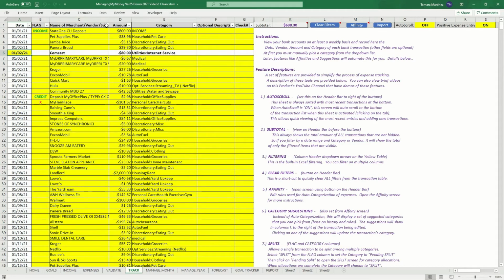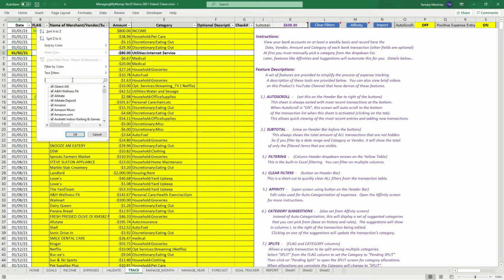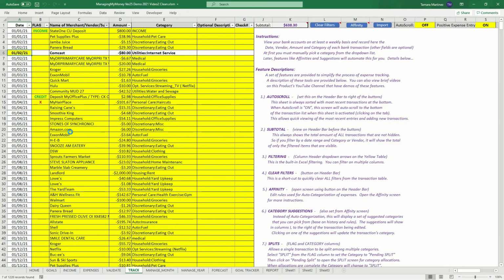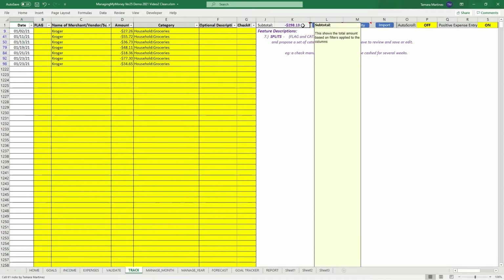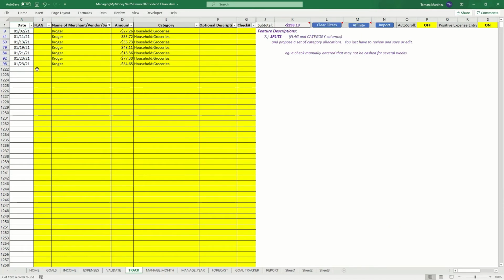So for example, if I go in here and say, I want to see how much did I spend at Kroger, I can just type in Kroger and hit enter, and it will filter by Kroger, and I can see that I spent $298.13 for all the instances of Kroger that I see here.